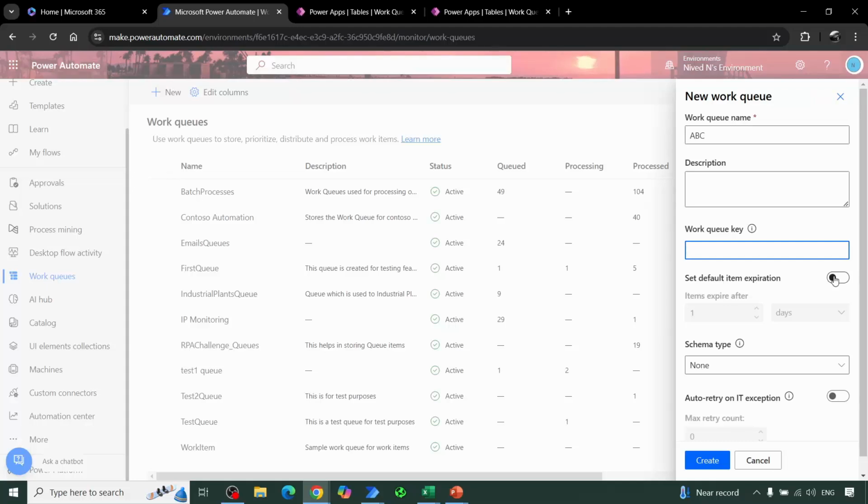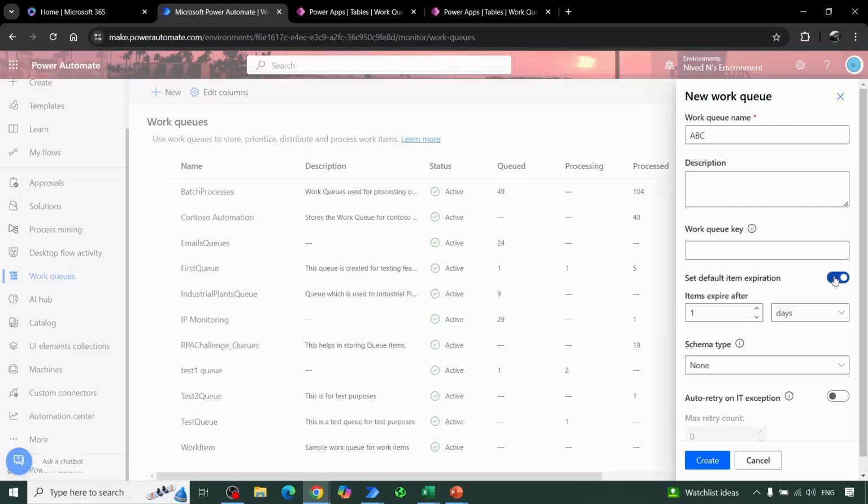This invoice entry should be done every day, and the invoice entry designed for this day should not be done the next day. So at that point we can set an expiration date. This work queue item should expire after 1 day, so that when the next scheduled run happens, it shouldn't pick up those queue items for processing.